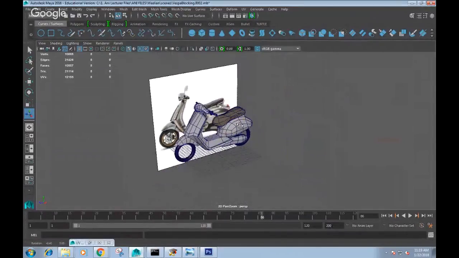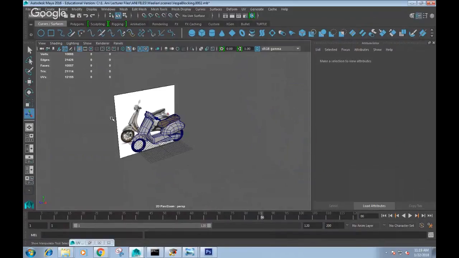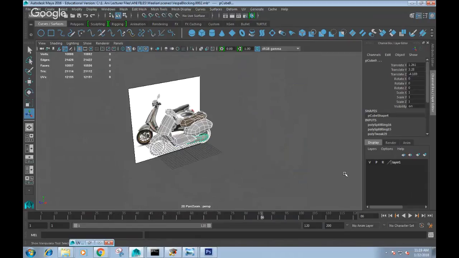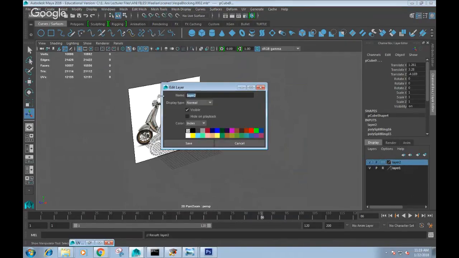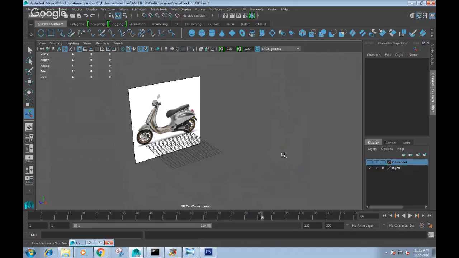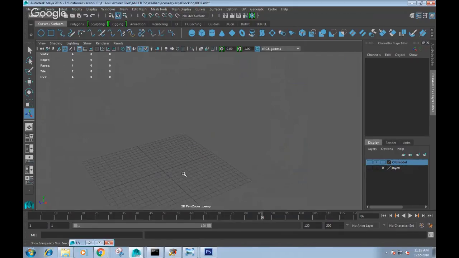So I'm going to restart from this again. I'm going to hide these models first by putting them in another layer. I'm going to grab all of them and put them in the layer. Just hide this one, and then I'm going to hide this reference as well. So I'm going to bring in the new reference for this file.